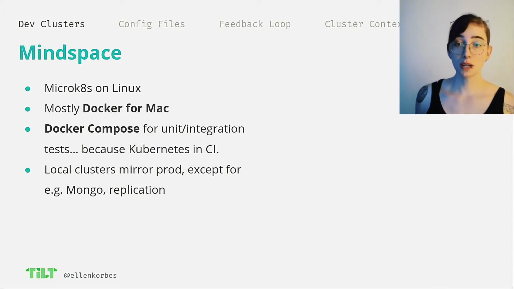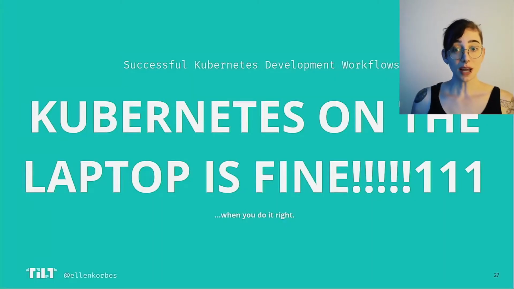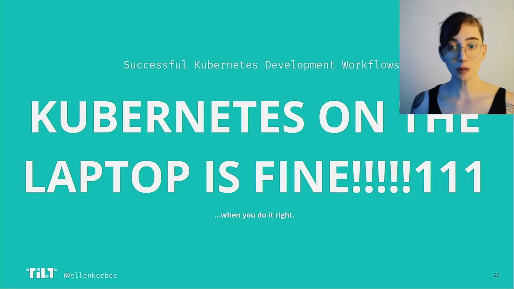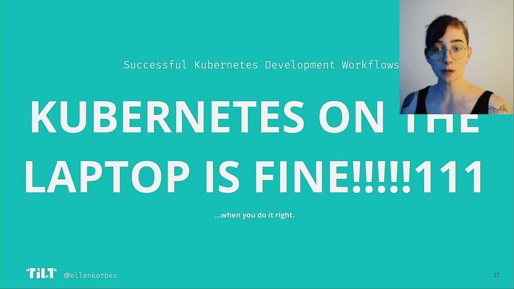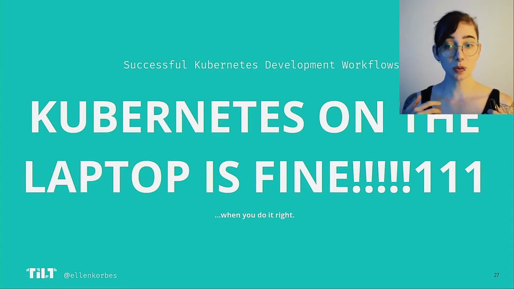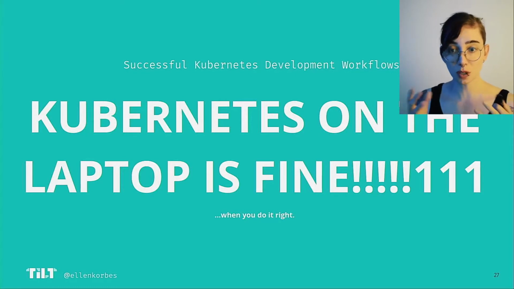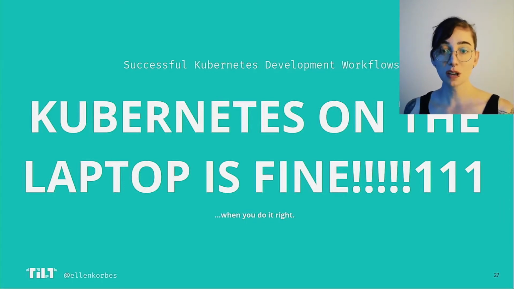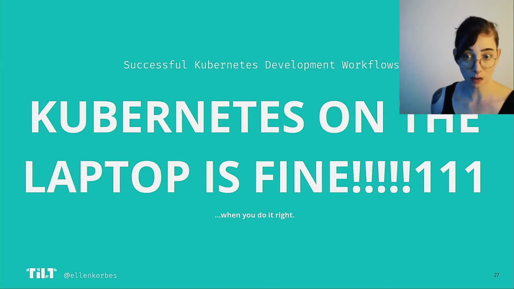And this brings me to an important topic, and that is Kubernetes on the laptop is fine when you do it right. So everyone's always joking around, oh, Kubernetes on the laptop, it's going to set your laptop on fire. That's silly. No, if you know what you're doing and you're doing things at the right scale, Kubernetes on the laptop works just fine. So let's stop with the silly thing of bashing Kubernetes on the laptop, because that's pointless. I would never tell Mindspace, this company, to use a remote cluster when they are 100% happy with a local cluster and they don't want or have to deal with the extra complexity of managing a remote cluster.